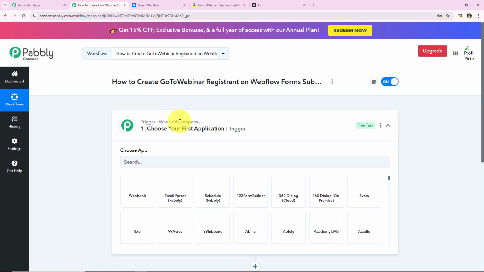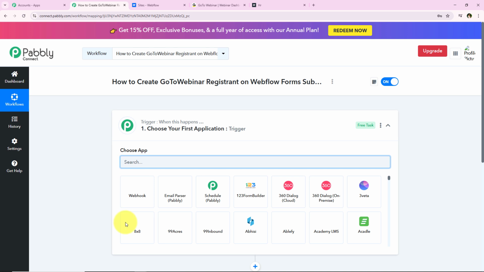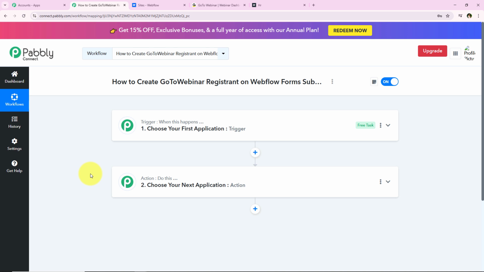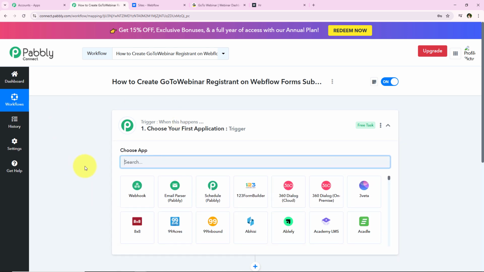And as soon as we click on this create, it is opening the most important window of our automation, which is our workflow window. So this is the most important window because we have trigger and action in this. So trigger and actions are the two main principles on which our workflow will work. All right, trigger means when this happens and action means do this. So by this you can understand that the actions are responses towards the commands given by our trigger, and that's the reason that we can have only a single trigger but multiple actions following the commands of our trigger. And in order to start with our automation, we have to select our trigger application. So for my trigger application, I'm just going to select it as Webflow.